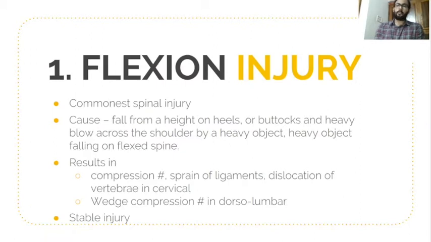It can be reduced with continuous traction, and so in most common conditions, flexion injury is a stable injury. And I already told you that wedge compression fracture occurs in the dorsolumbar region. Please take flexion and extension views of the cervical spine. Lateral cervical spine should be taken in flexion and extension to rule out flexion injury in the cervical spine. If the injury occurred to the cervical spine, the X-ray advised should be lateral view X-ray in flexion and extension. Hope you understood. Lateral view X-ray of cervical spine in flexion and extension should be advised.